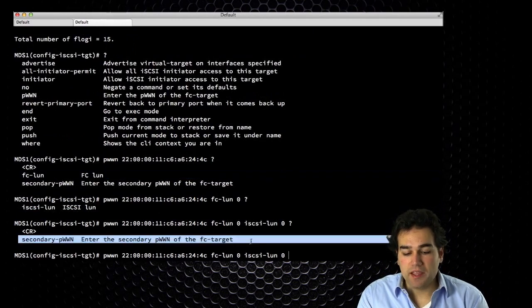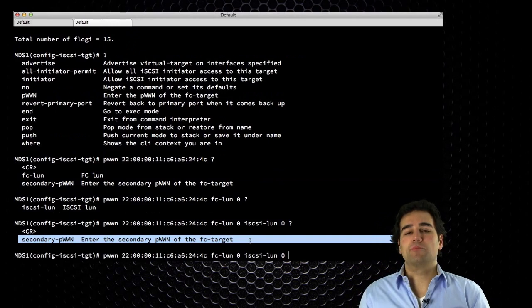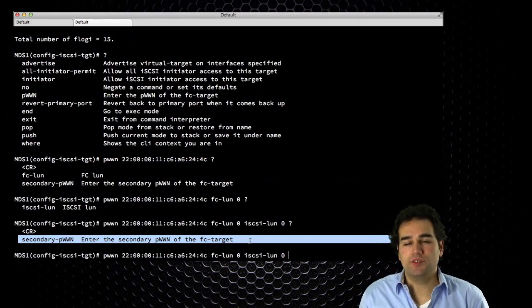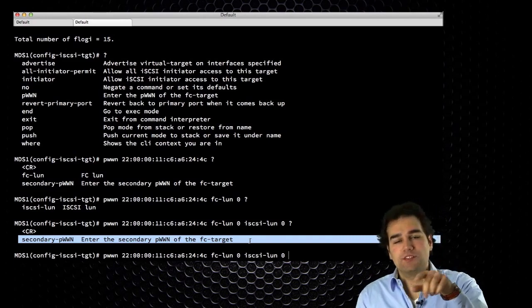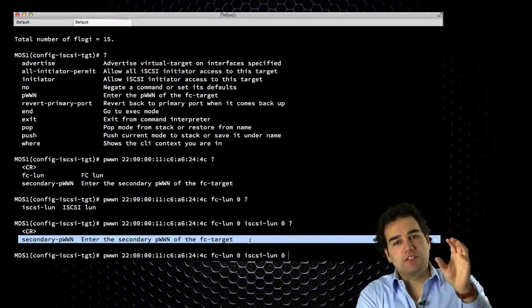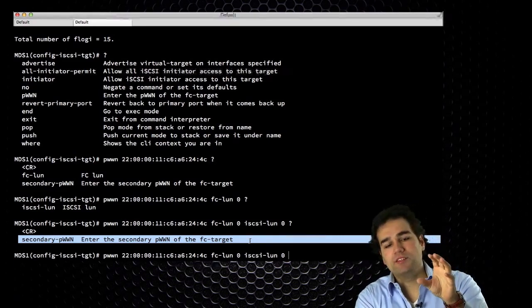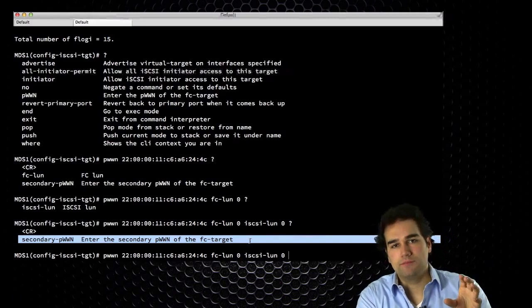And I can even make this highly available. The MDS will not provide you with synchronization of the disks, but if I have some sort of storage array that will do replication between two disks, a RAID setup, I can specify the two PWWNs of the disks in this configuration, and then the MDS will arrange the failover.